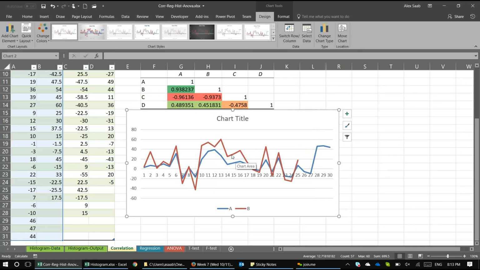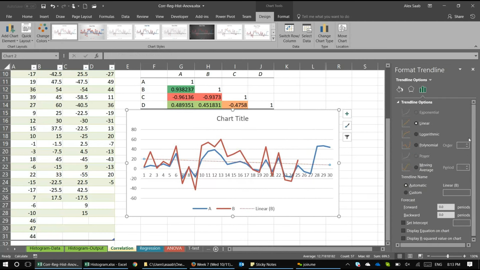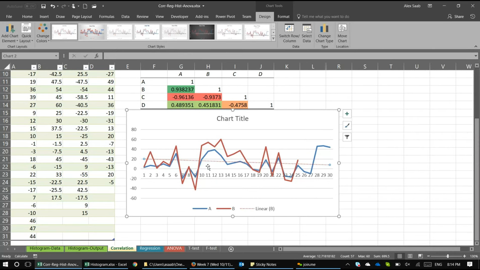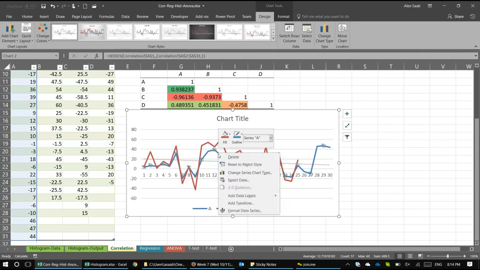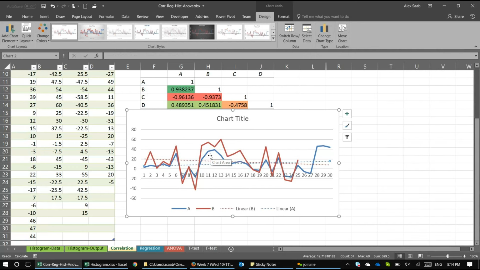You can check that too when you select one data series and you right-click on it and you add a trend line. It's a linear trend line. It's the line in red. And same thing, the blue one, you add a trend line for the blue. They should be relatively parallel. They won't be exact because at the end these are all estimations. But just visually you can see it there, they move up and down relatively together.